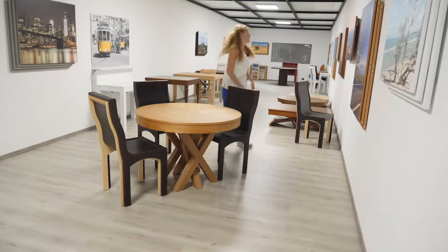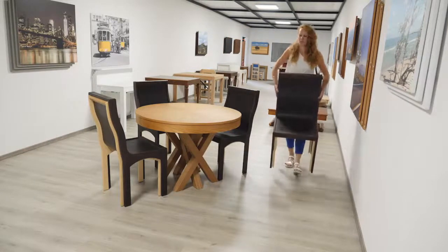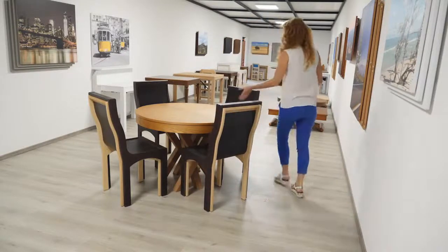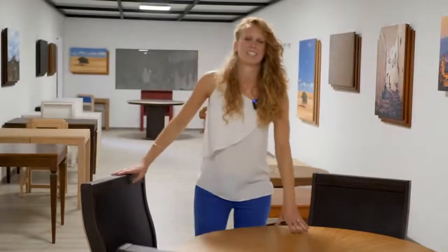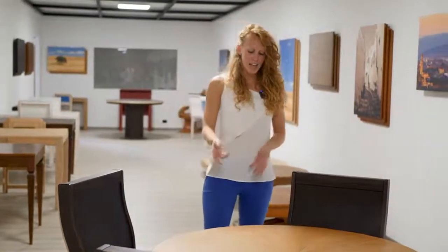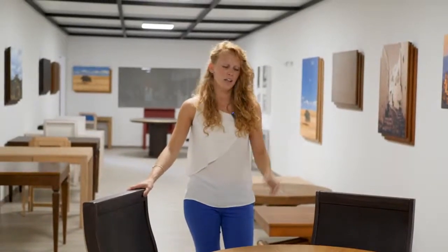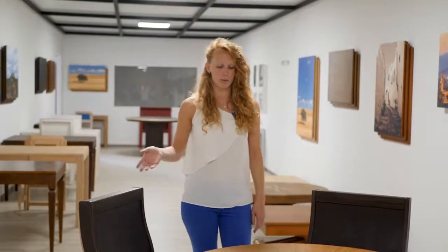Like this you have a comfortable four-seating table, and when you open it you can accommodate up to 14 people. So here it is — our round extending dining table, one of our best sellers because our customers love the fact that it has a round shape, very elegant, and the cool design of the legs. It is nice to look at when it is closed, but also when it is open it gives very very good stability to your table.